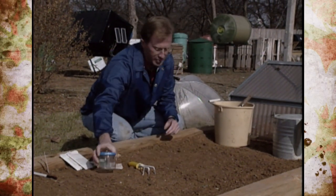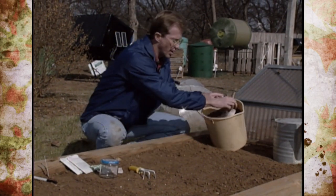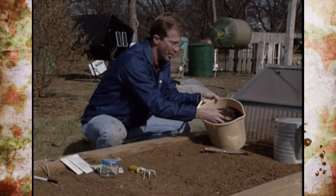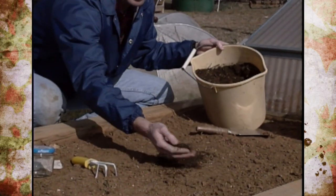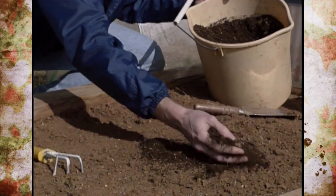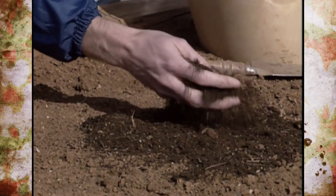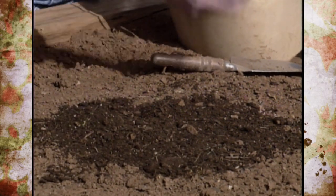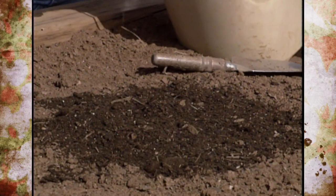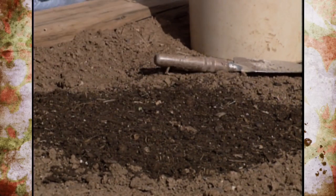So after you've got some sprinkled in, instead of raking it in to cover it up, we're just going to put some of our good compost over the top from last year that we've gotten out of the compost pile. We're going to sprinkle it about 1/4 inch, real shallow. And this is also going to give us a slow release nitrogen that will help in an organic form to help get these plants going. And then of course we'll water them in with our water can.